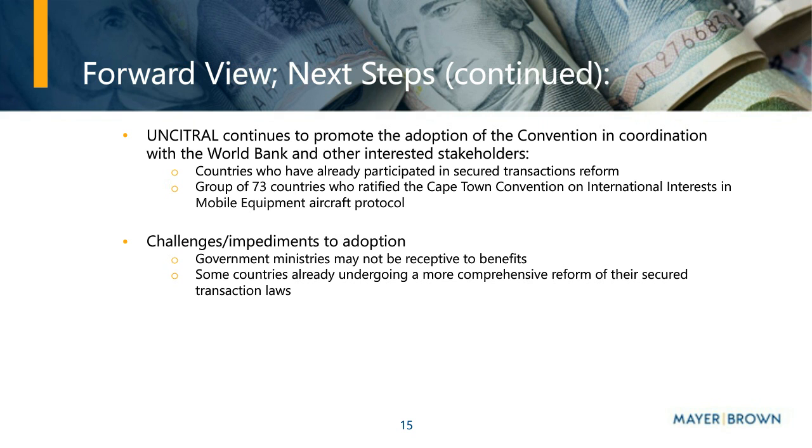A difficult question that we often face when we reach out to states is whether a comprehensive secure transactions reform should come first or the accession of the convention should be considered first. Ideally, they should be done concurrently, but this really depends on the interest of the respective state, the motive behind their reforms. For example, if the promotion of the factoring sector with a large international component is their key initiative, we would suggest that they look into the convention first. If the objective is more general, for example, to increase access to credit for MSMEs, a comprehensive reform based on the Model Law is what we suggest that they do. Either way, there is need for coordination, and the Secretariat stands ready to lend any support to those governments.